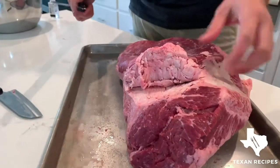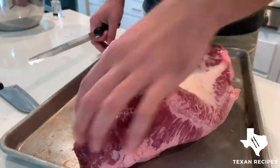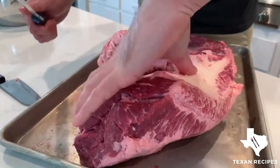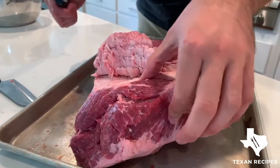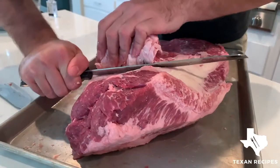Why I'm cutting this out is because if I ever wanted to make burnt ends, that comes from the point. So when I'm cutting this out, I can actually season more of the point. When I take the brisket off after the cook, I can cut these up into cubes, sauce them, and then make my little burnt ends. So, whatever I decide later on.